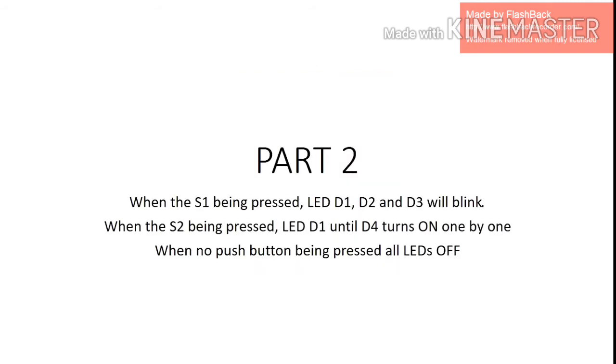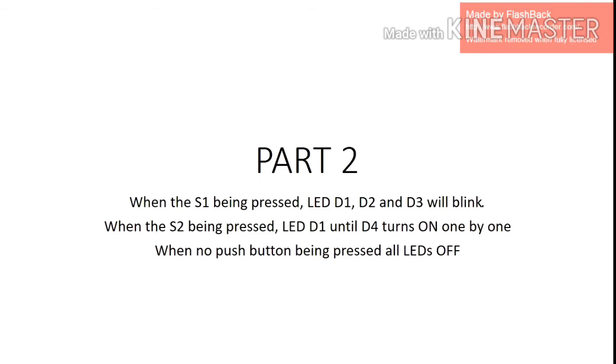Okay, so for part 2 in lab 2, there are 3 conditions using switch. The first one is when S1 is pressed, LED D1, D2 and D3 will blink. When S2 is pressed, LED D1 until D4 turns on one by one. When no push button is pressed, all LEDs off. So it is the continuation of part 1A and B.